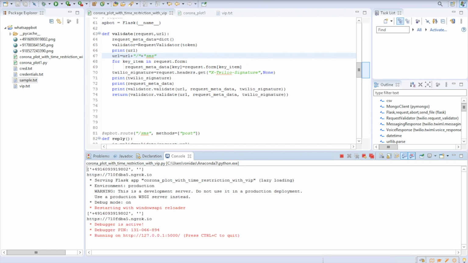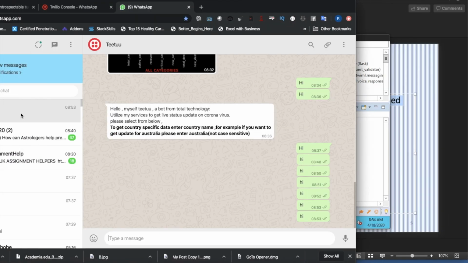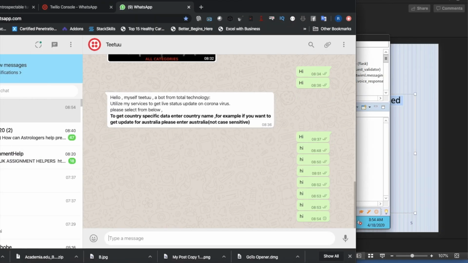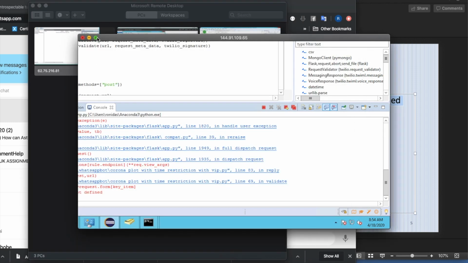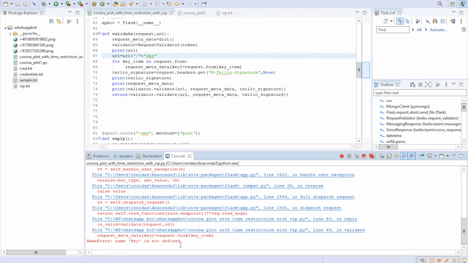Okay, so let's run this thing now. We got some more errors now. Again, key is not defined. Request.metadata, key is not defined.